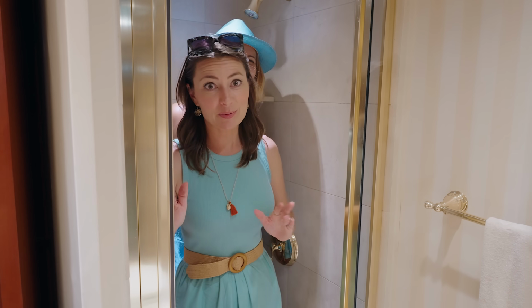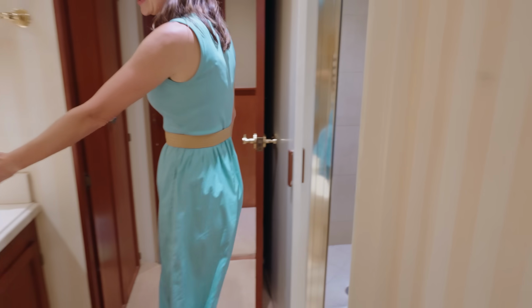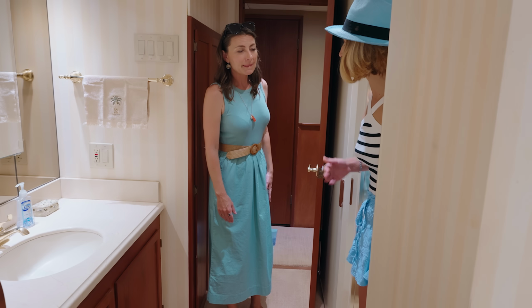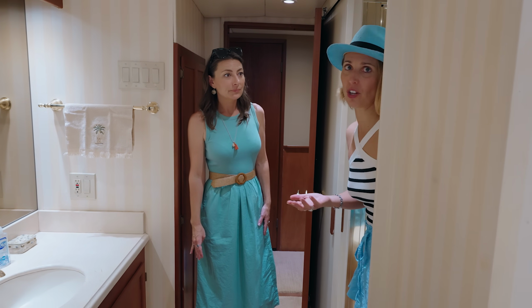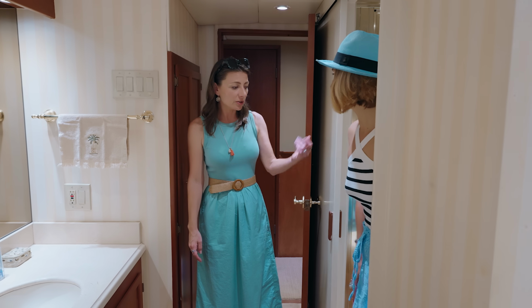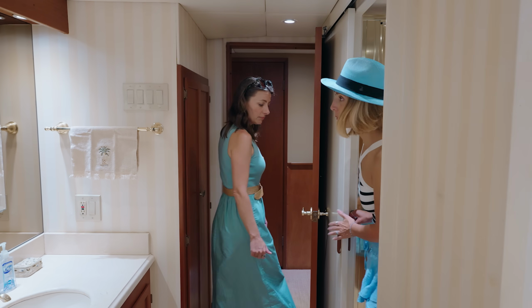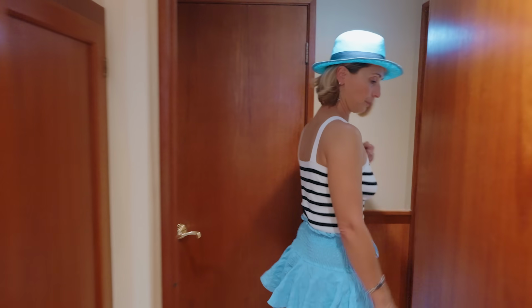You're kind of leaving it up. But the sink's out here, that's kind of cool. Yeah, I like that a lot. On our old boat, we had that. The sink was out. And it was actually really nice to get ready. You were not in each other's space. I like that feature personally. Yeah, and you can use the toilet or the shower, but still use this space. Correct. And this is a pocket door in here. Dig it. And you've got your wardrobe hanging locker here.